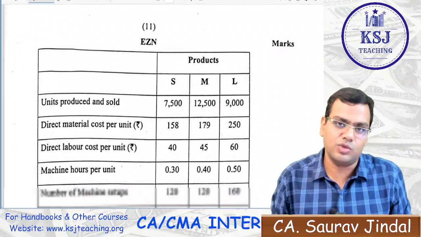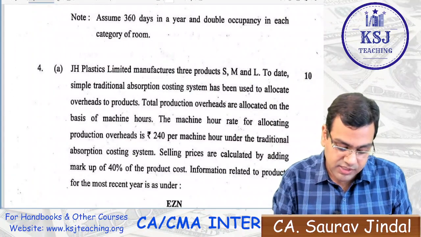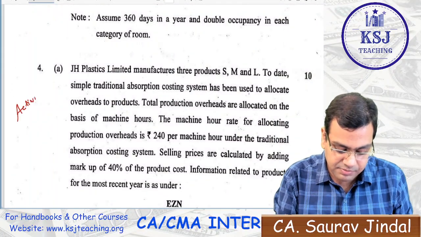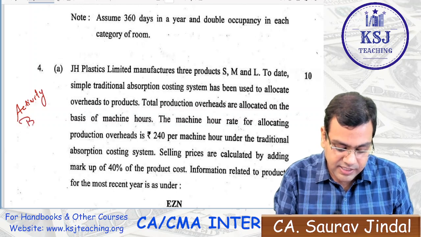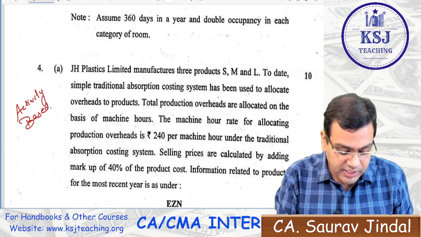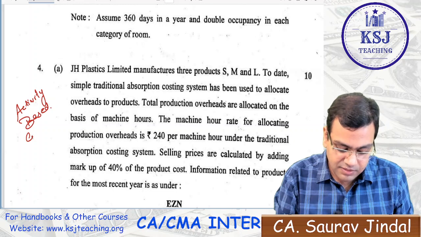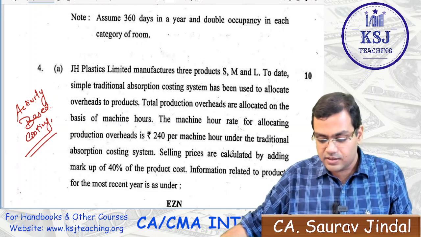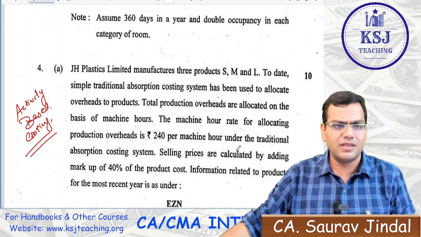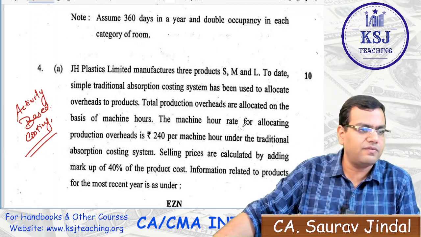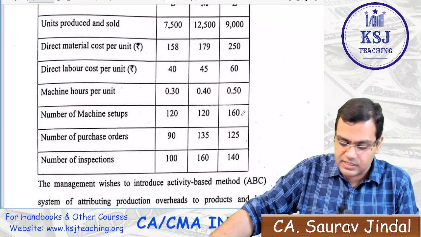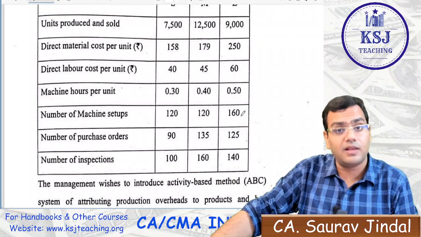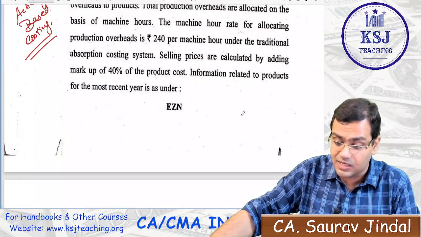This was a lengthier question. Definitely the activity based costing, in which they are asking you to prepare as per activity and as per the traditional method. The question wasn't difficult, I would say, but it was almost similar to a question in the module, right? But yes, definitely this question was quite a lengthy one for 10 marks.